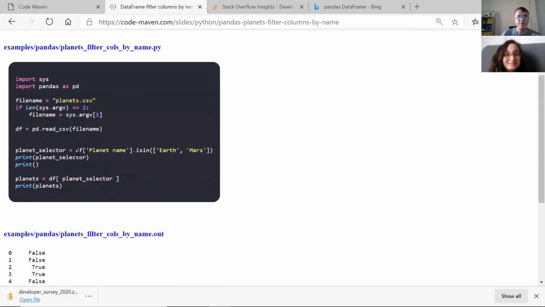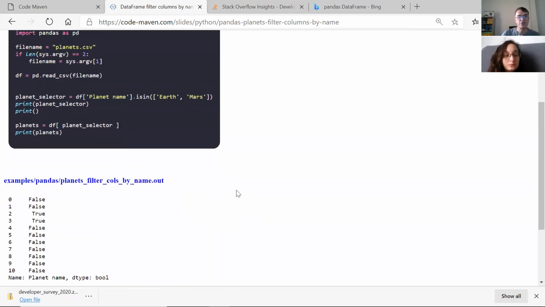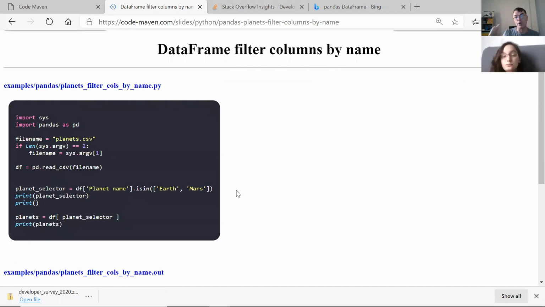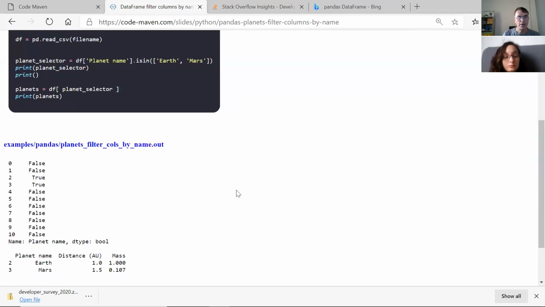So what we're saying here is that all the places where the planet name is, well, I could have checked if it's equal, but here I just wanted to have is in. So I give it a list, and then it will get all the rows where the planet name is either Earth or Mars. We could have just an equal sign as well to one of the values. Maybe that should be a separate slide.